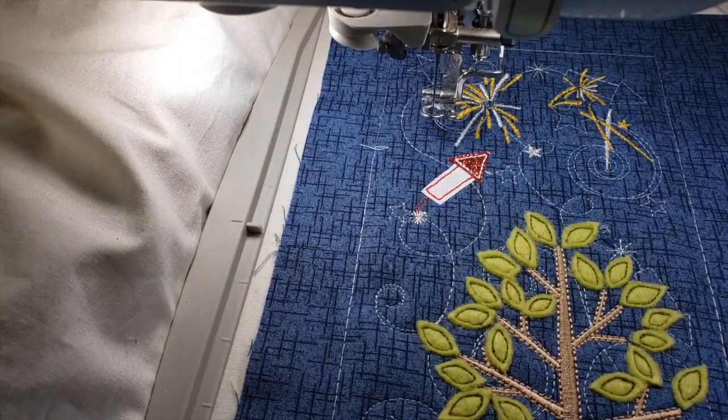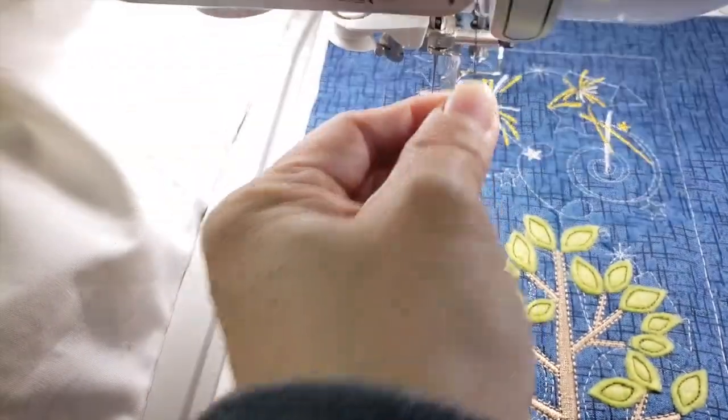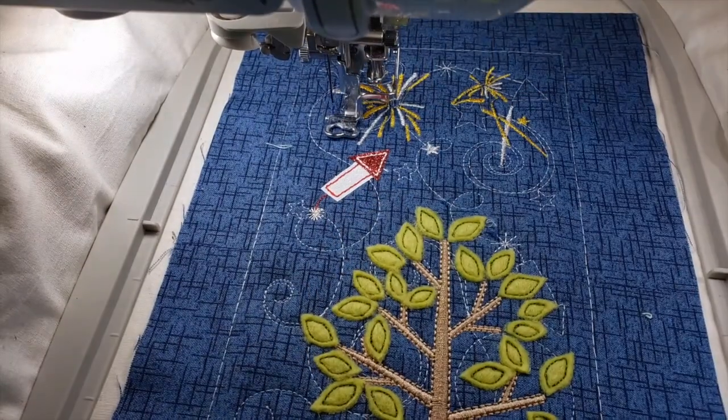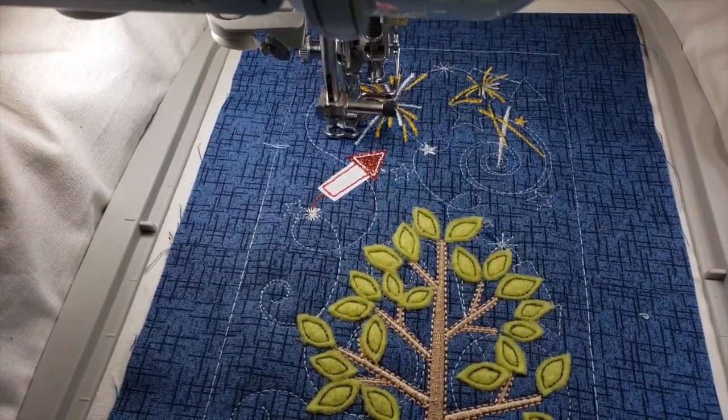Let's go ahead and put that navy in. Now is the right time. I'm using a darker blue, kind of goes with the background fabric. And you have 1, 2, 3, 4, 5, 6 eyelets.